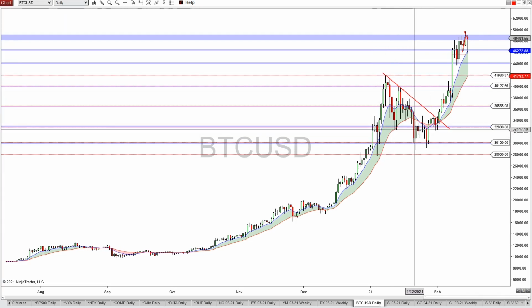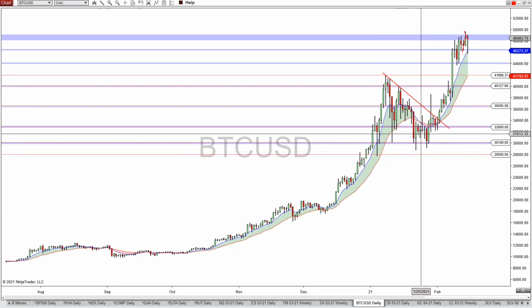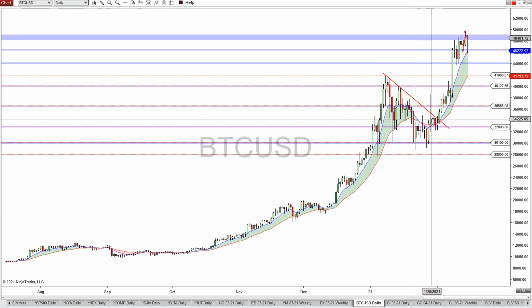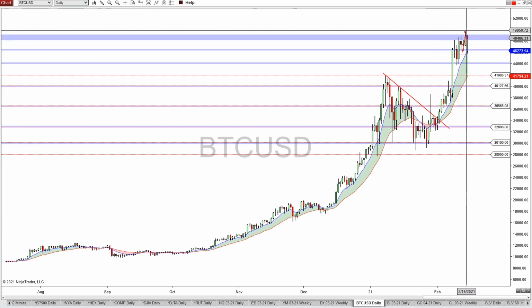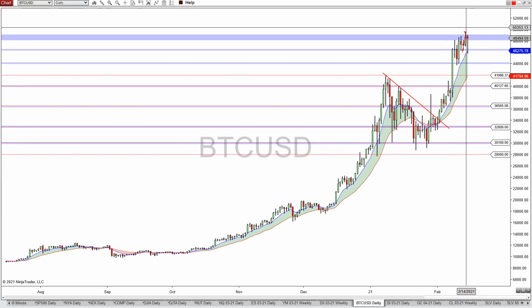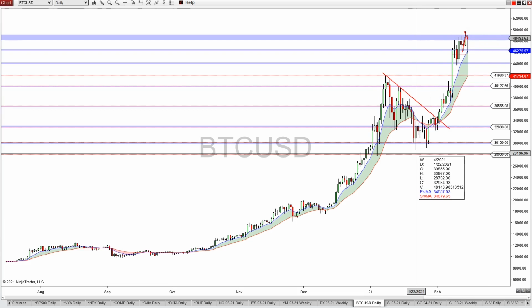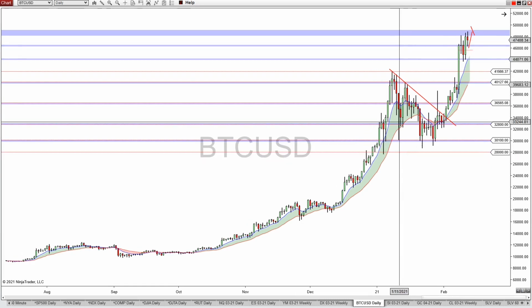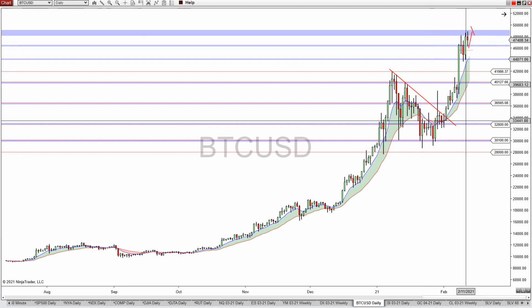Then you can see it pulled back about 30% within a month or so, from early January to the latter part of January. Then in February, we saw this rebound and break out. And just yesterday, it tagged pretty close to the 50,000 level, and that is remarkable. It came up to a high of 49,700 from 28,732. So that's almost double in less than a month, from January to mid-February. That's half a month, right?